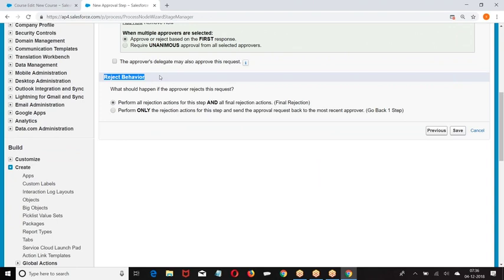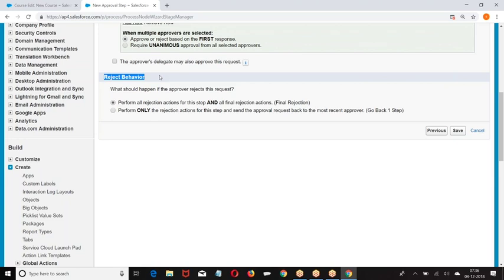Now reject behavior. What is this reject behavior? Manager approved, regional manager rejected. Should I stop the entire process, or only that step is rejected? I will go back to previous step. Manager approved, I sent to regional manager. When the regional manager rejected, is the entire process rejected, or only that particular step is rejected? Are you getting my point? If the entire process is rejected, the entire operation is cancelled.